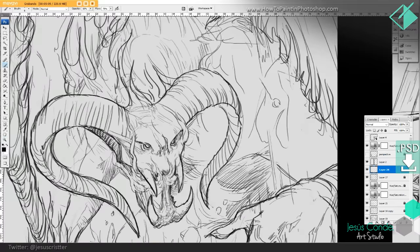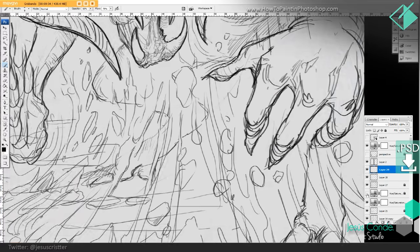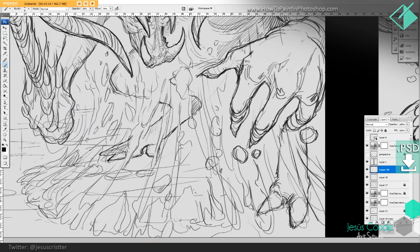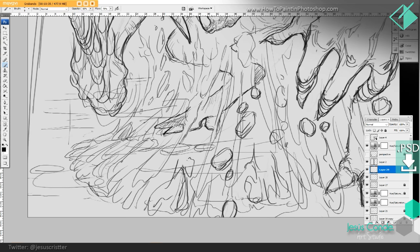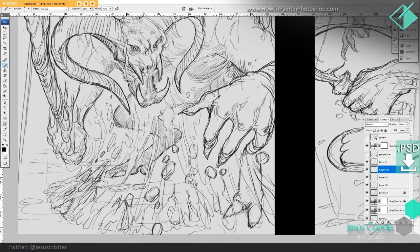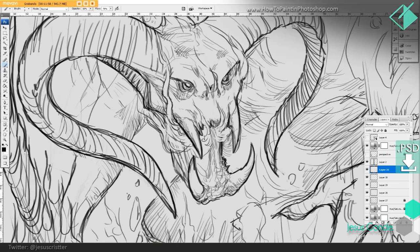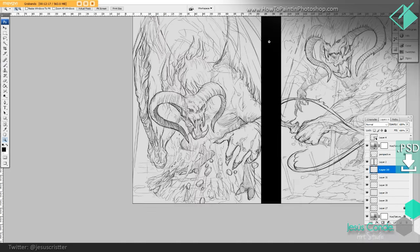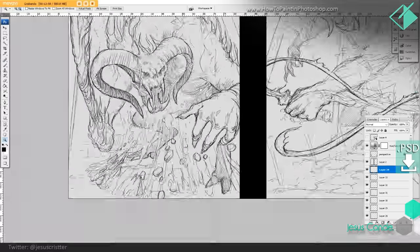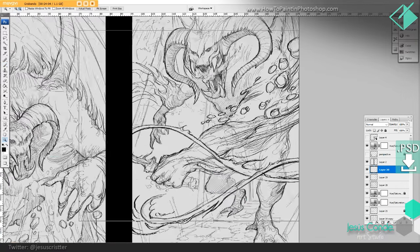Also, I'm trying to put a little bit of shading, not too much, just a tiny bit of shading to make the silhouette pop against the background. This is really, really little, to be honest. And all the particles that are really close, I'm trying to make them look a little bit darker with the outline, with the line weight, so you can see that they are a bit closer. Also, it's kind of like I'm lighting the thing. For example, you can see that the legs are a bit darker than the hands, so you can clearly notice the difference between what's the leg and what's the hand. So it's really, really easy.